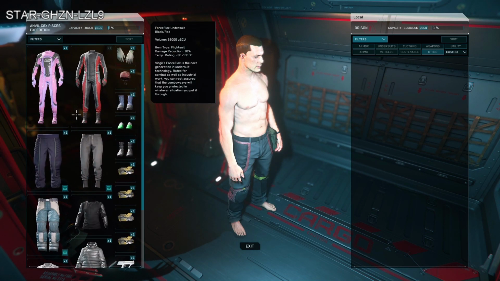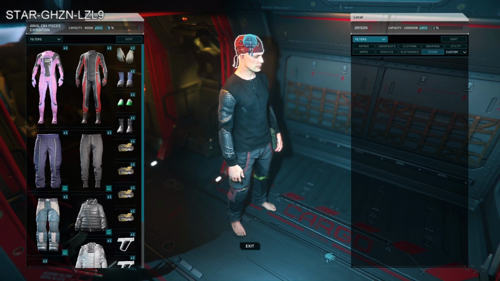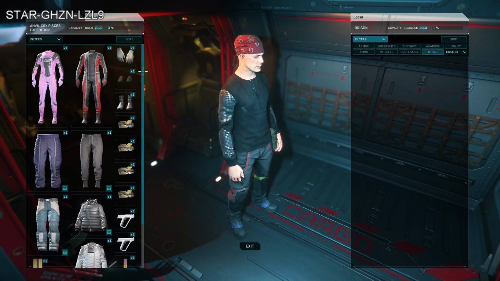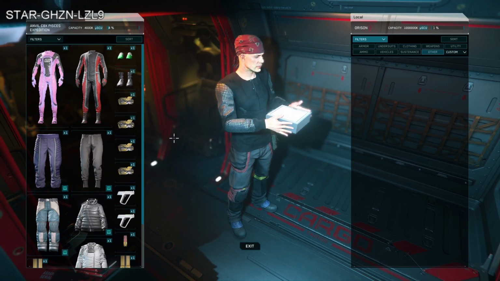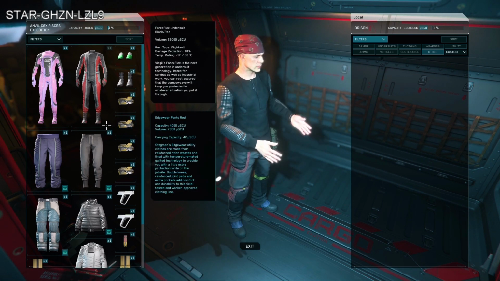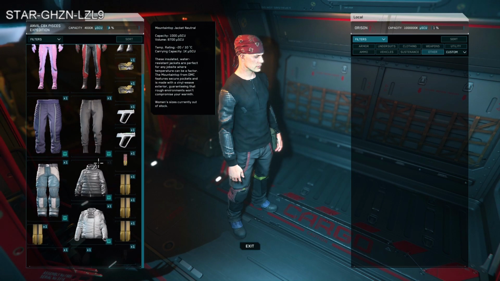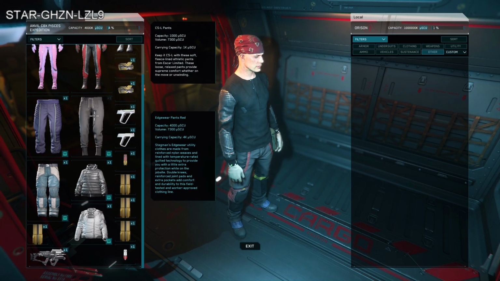Let's get dressed. You can breathe on the surface of Orison. Looks horrible. I like it. Oh, get on my hands. Nope, now I'm just holding them in my hand. Got some boots on. Where's those gloves? Let's try this again. There we go.